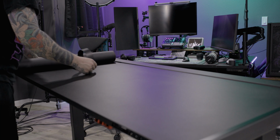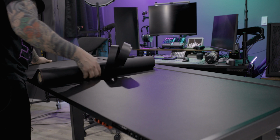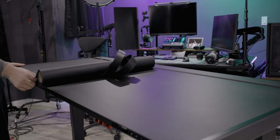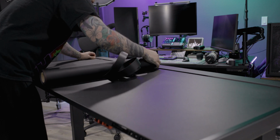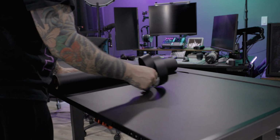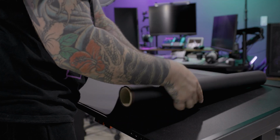These aren't just regular mats either. They perfectly fit the entire surface of the desk, and they're entirely magnetic, which was surprising the first time I saw it. I still can't quite get used to it. The whole damn thing is just one big thin magnet. They suggest this method of installation to roll it out perfectly, but I was unable to do it correctly like the first, second, and third try. I ended up spending more time than I'd like to admit adjusting this and moving it to be placed correctly. It's possible that I am just bad at this, but it's also possible that it's just not as easy to do as it should be.